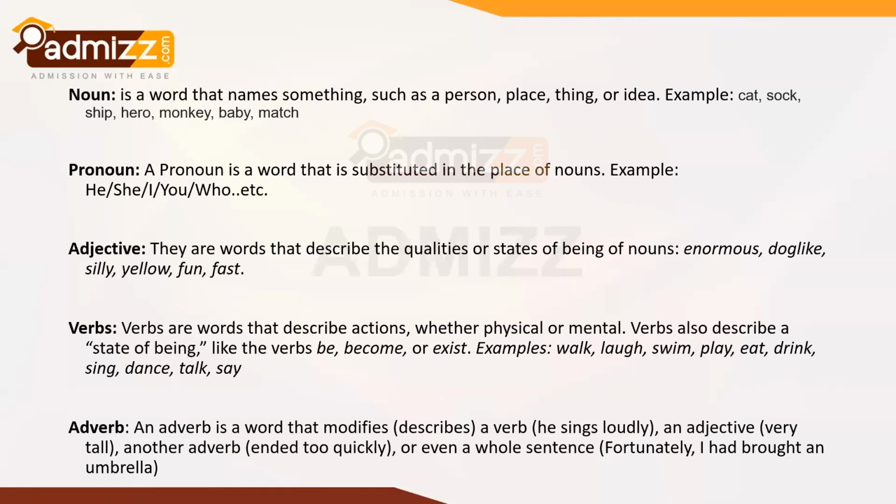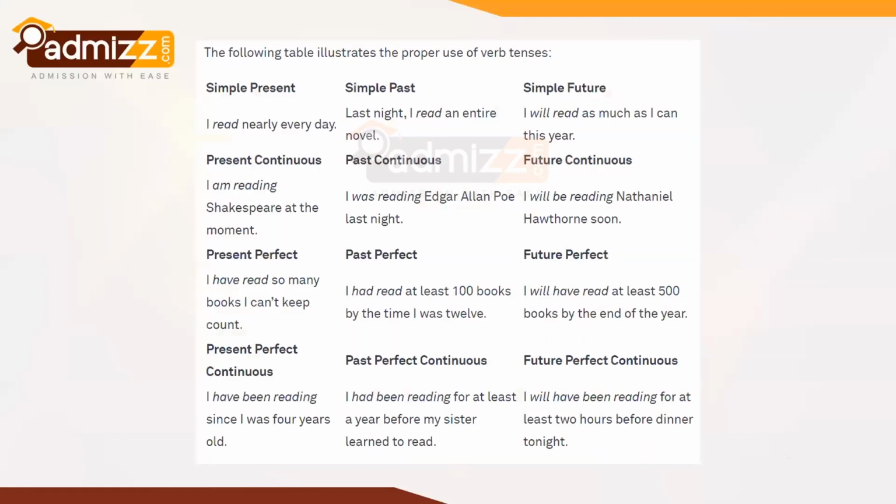At this point, adverbs come into play, right? Adverbs describe the quality of the verb. For instance, if I say he was running very fast, then very fast describes his speed, or the way he was running. So very fast is the adverb in this case. Everyone's clear on this.